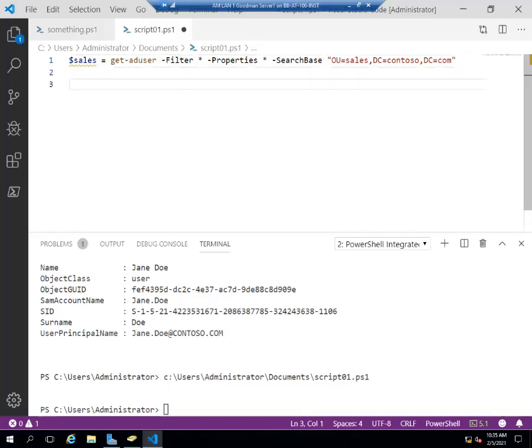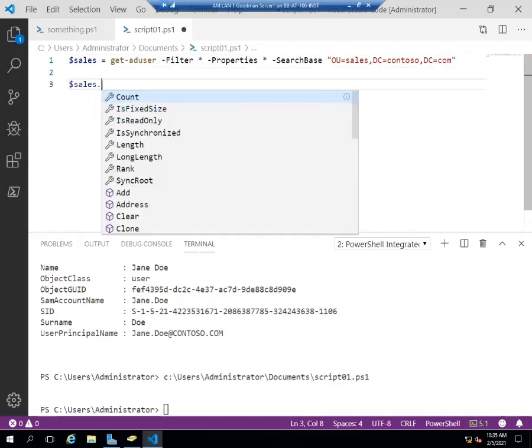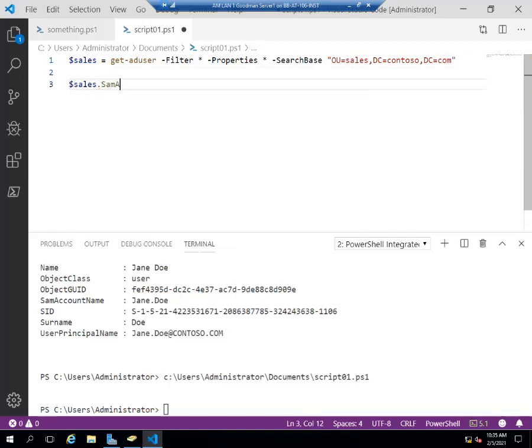There could be some real simple stuff like $sales. I could put a period and put out there a specific field that I wanted to see, like SAMAccountName. And if I run it, that's not going to work, because there's more than one user inside of sales.